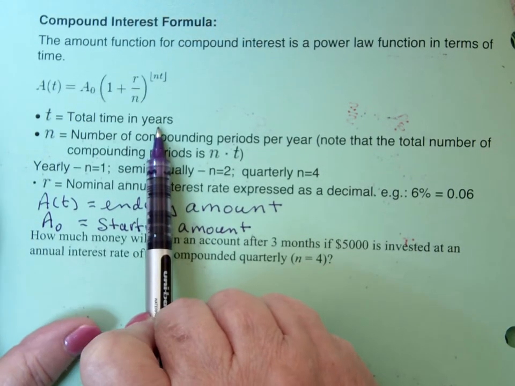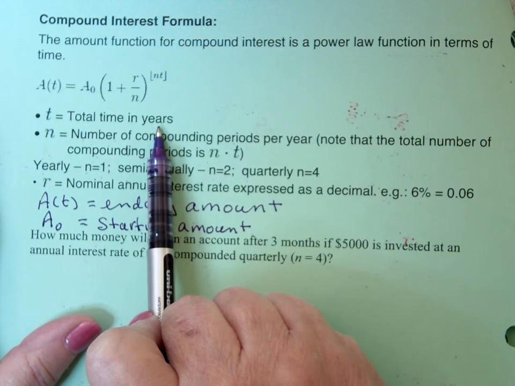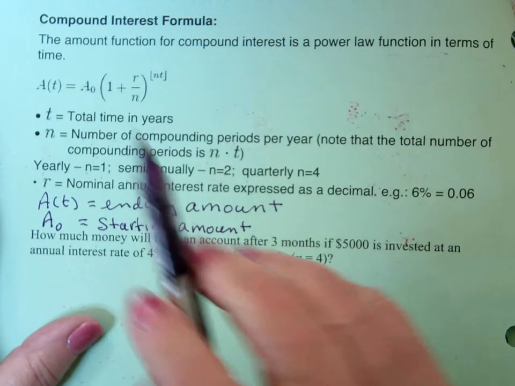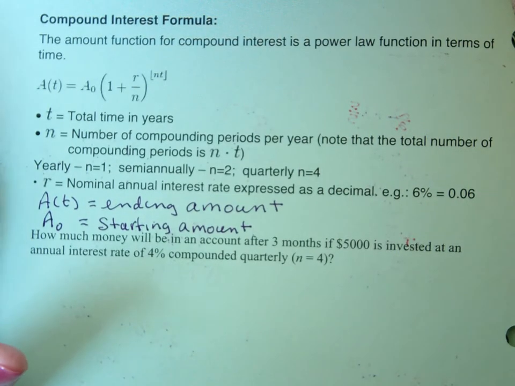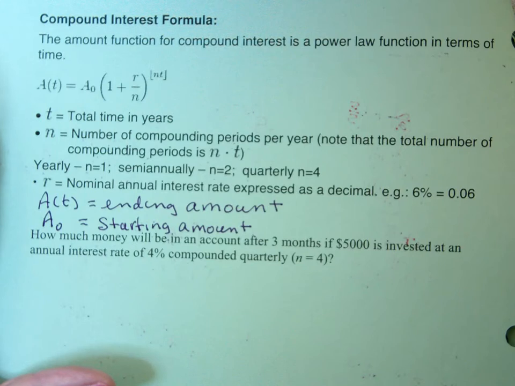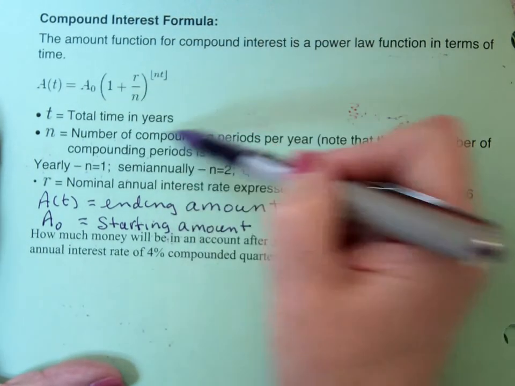So, and that's N is the number of times it's compounded. T is time in years. So if somebody said six months, you'd have to convert that to years. That would be six divided by 12. That would be one half a year. So you need to understand that T is time in years. They have a tendency in this book to make you change units.